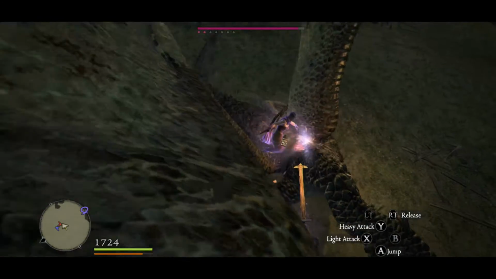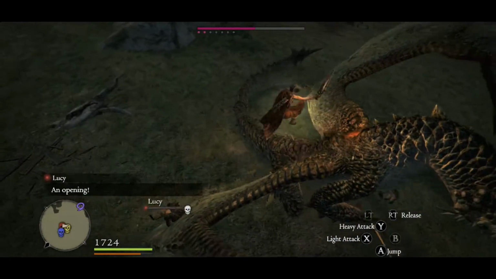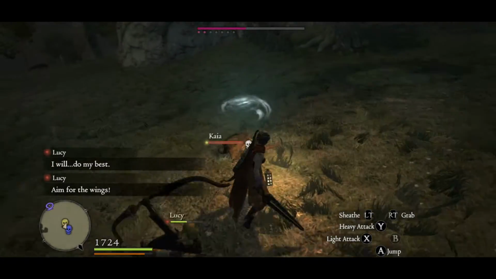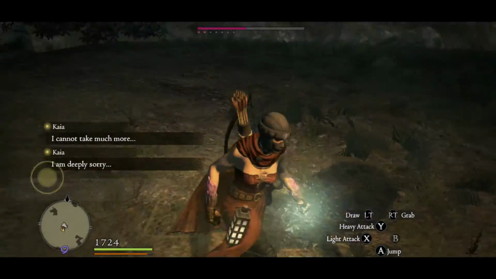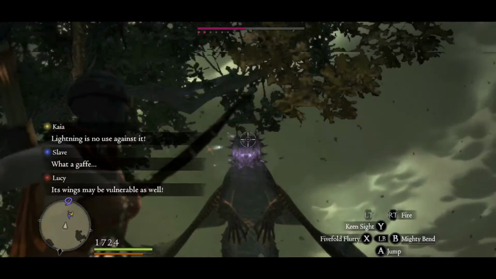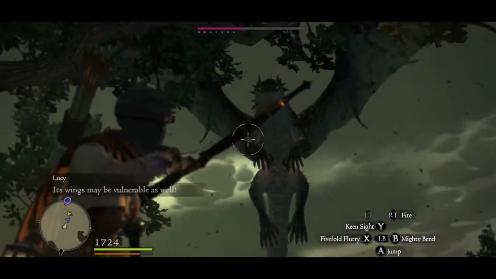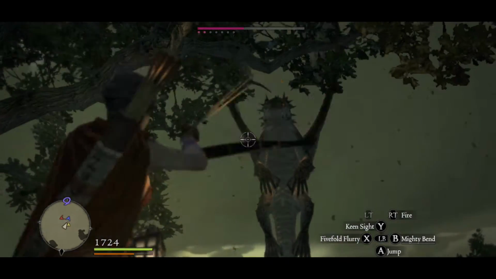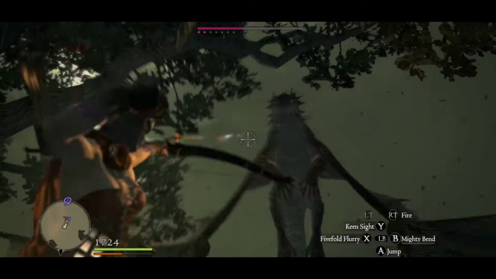My pawns are kind of helping it fight as well, a little bit. Afraid it was gonna do that. Aim for the wings! I cannot take much more. Counting is no use against it. Its wings. Mouth. There we go. Oh, I thought we were gonna knock it down. Oh, its wings are gonna be really tough to actually hit with my bow and arrow, because I have such crappy aim.